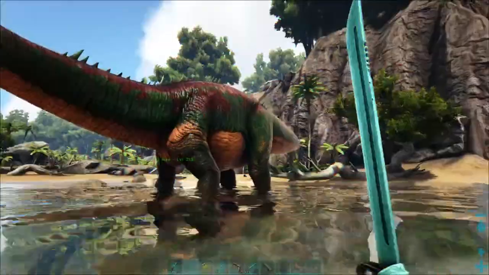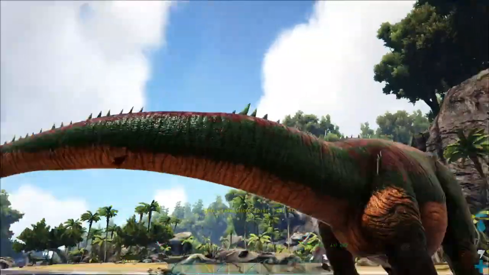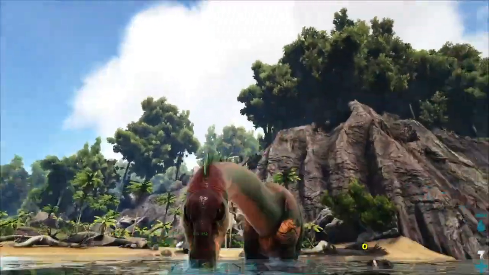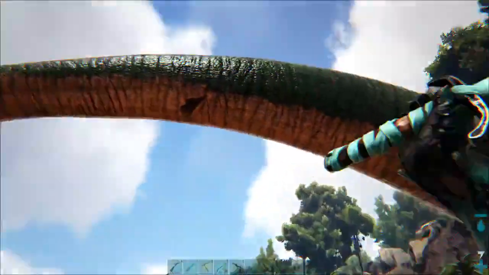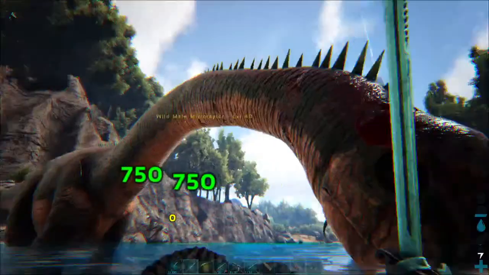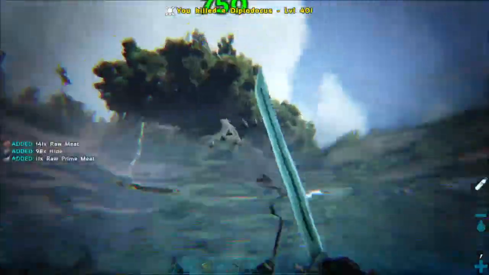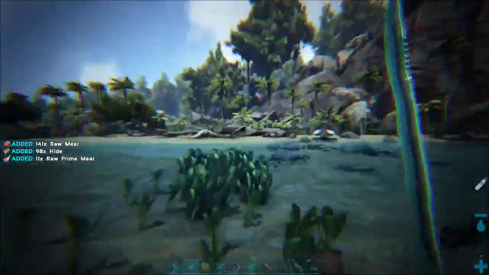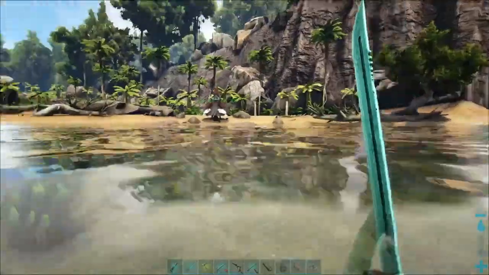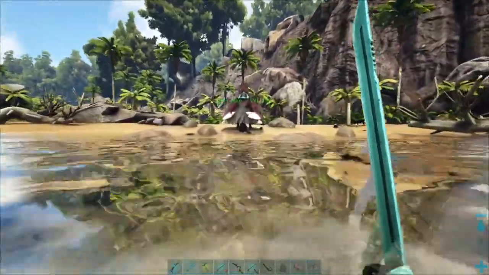And I'll probably never be able to make it back to my bird. So the only thing that's helping me here is that these guys can't actually hurt you. They push you. So that was a Microraptor. Did I get him? So all of that for an egg.